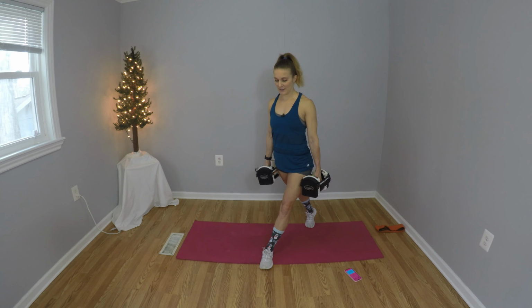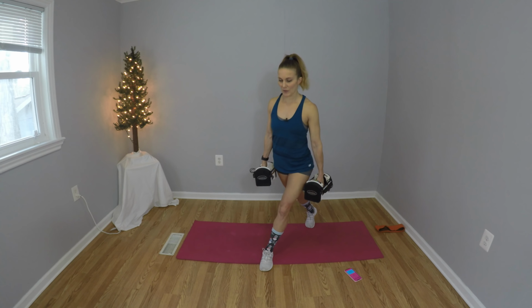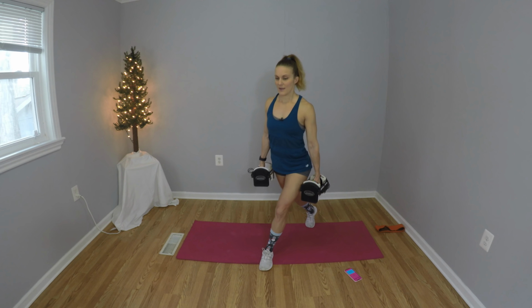Okay, let's go. Almost there. Shoulders back. Mind over matter. Same thing other side. Get set up, get your balance. Full range of motion, down and up. Down and up. Keep breathing.